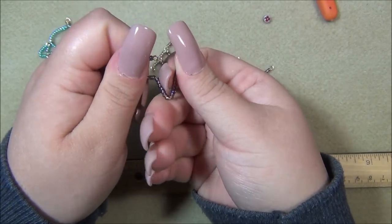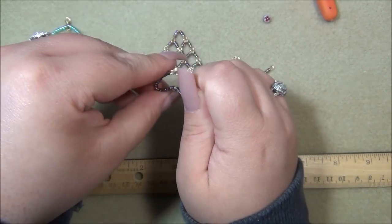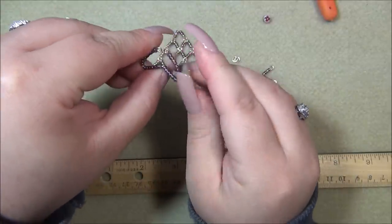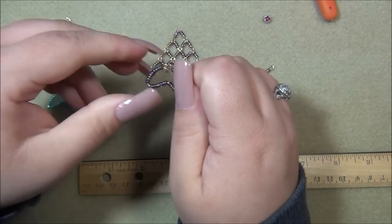Do the same thing on this side. And yo, when I made this tail, I'm like, this is gonna be really hard. It's gonna be so confusing. How am I gonna get this to work? I'm gonna break beads. And it was so easy. So you might have to get them to bypass each other like that.